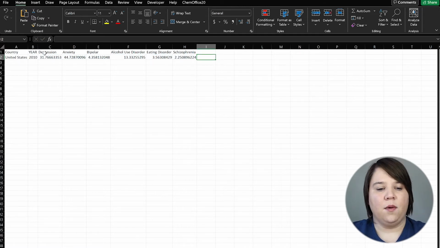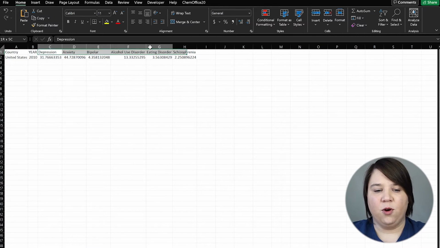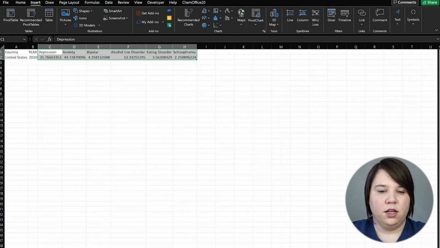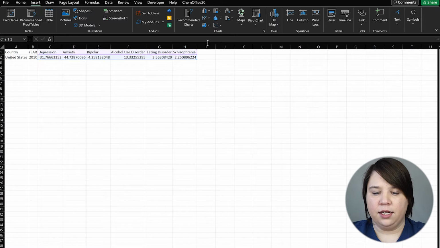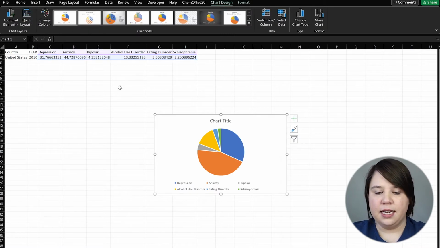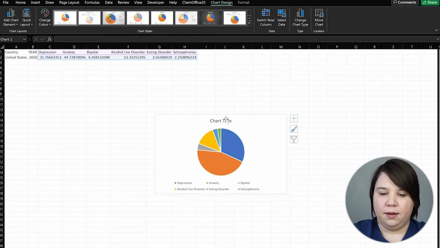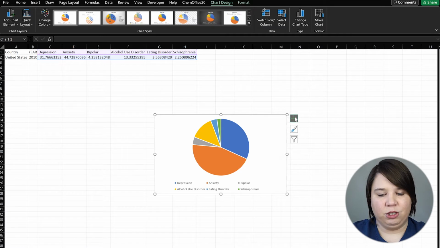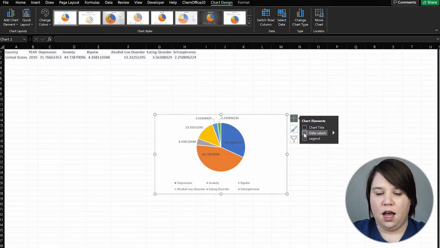So now what we're going to do is add in a pie chart. We're going to do it similar to how we did before, but I'm actually going to include this header series and then the data. So we're going to do insert, and we're going to do a pie chart and a 2D pie chart again. Because I included this header series in here, it's automatically filling out the legend here. So again, I'm just going to delete the chart title. Generally, you won't have that. And add in data labels.